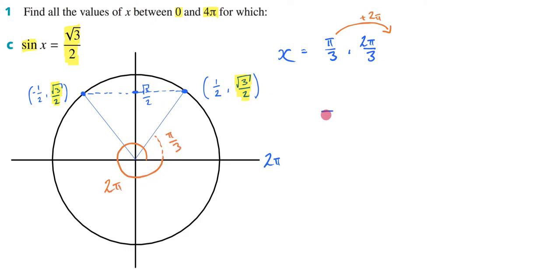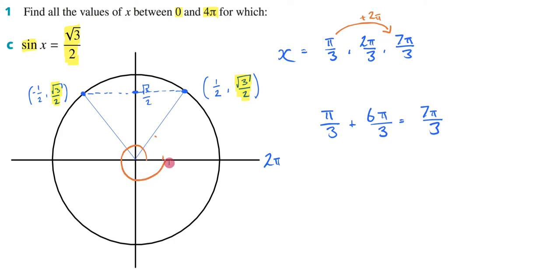And again, we come over here and we do some working out. Pi on 3 plus 2 pi. I need my denominators to be the same, so I'm going to times it by 3. Then I'm going to times my numerator by 3 to get 6. So I'm going to get 7 pi on 3. So that will be my next answer, 7 pi on 3. Then I come over here, I rub this out, I don't need that, don't need this. So the next thing I'm going to do now is go to here this time. So again, I need to do a full circle because I'm going 4 pi around. So I do one circle, which is going to be 2 pi. And now I'm going to make my way over here.